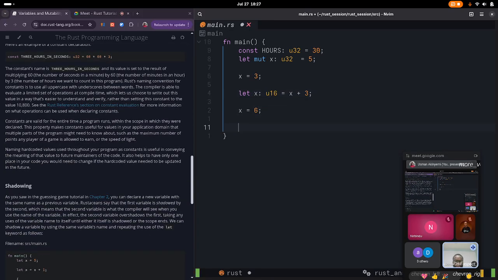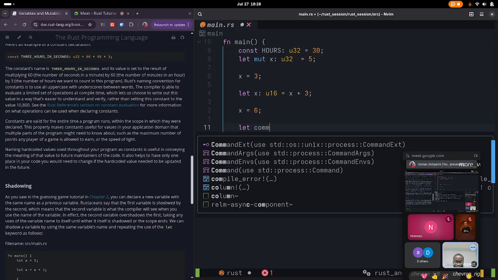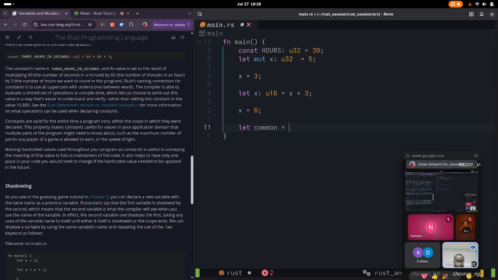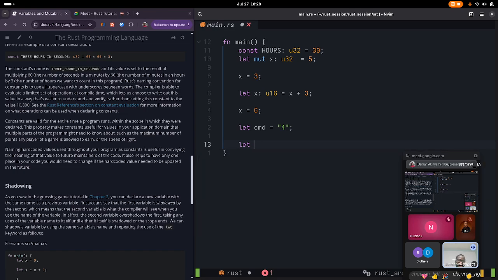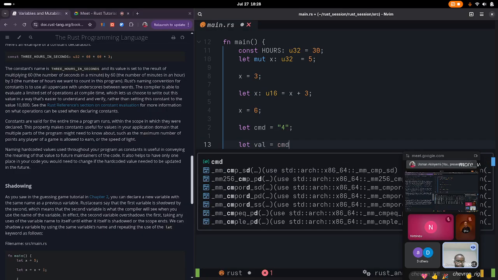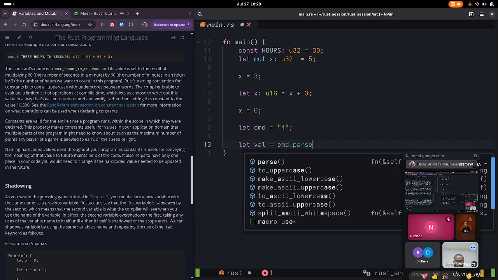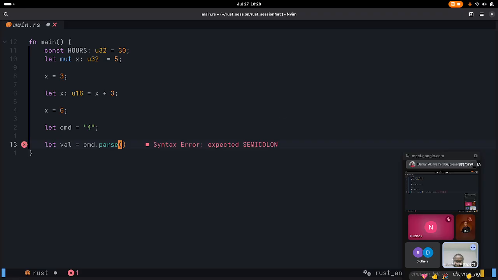So let me tell you, let's say we take a variable from the command line, let's say cmd, which is a string, 7, right? So this is a string. Now instead of declaring another variable, you say let val be the value of the string cmd.parse. We'll talk about this parse function.